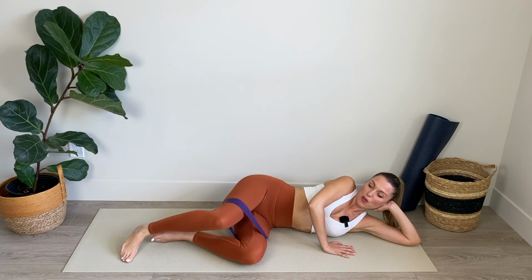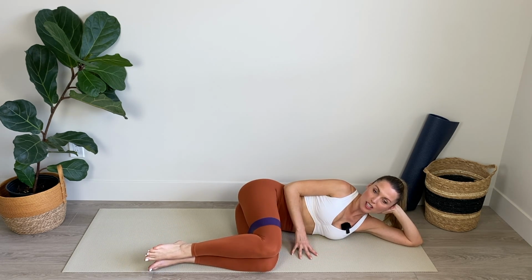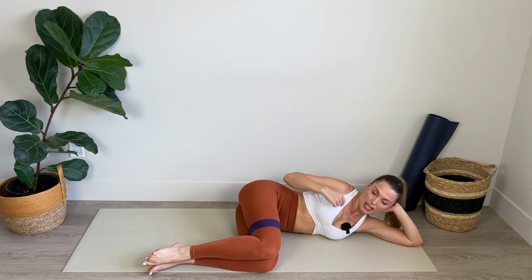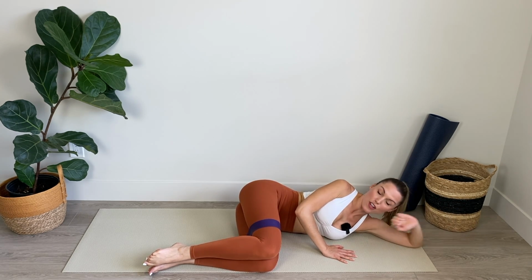I'd like you to bring your shins so that they're parallel with the edge of the mat. Knees are stacked, hips are stacked. Hand is down on the mat for support. Hand is supporting the head, or you're on your arm.